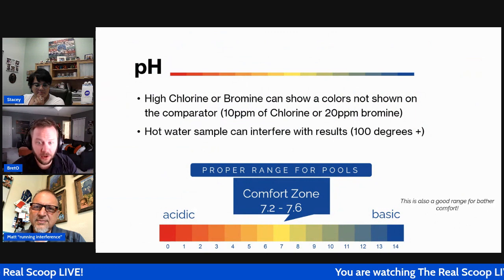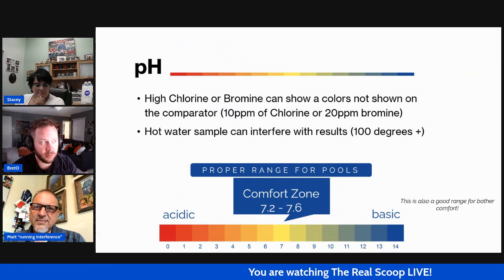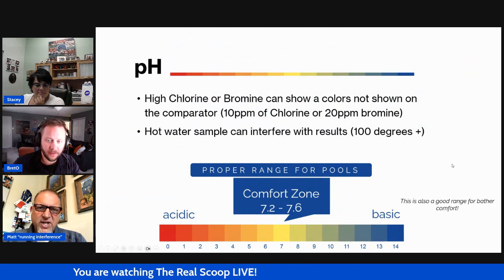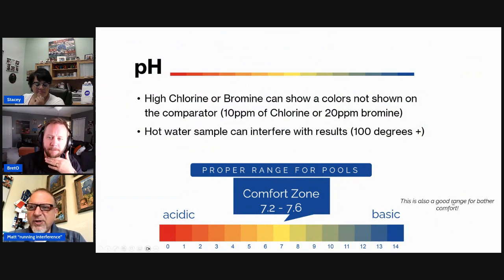So we'll actually talk more about temperature on a further slide down, but just know that that can affect this one as well. There's two more parts to that too before we go on to the next one, and that is when you have a water sample that's rip roaring hot, you may be, and most likely will be, having the chlorine burn out as well. If something was really hot, even if it came down to room temperature, it may register that the chlorine is 0 when really it could be 3, 5, or 10. We just don't really know.